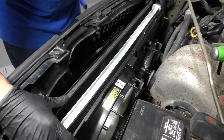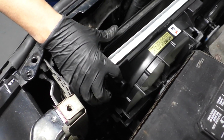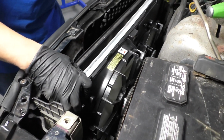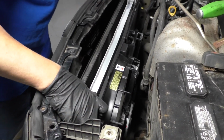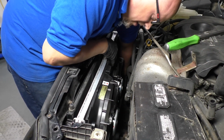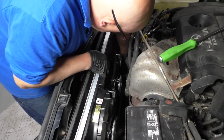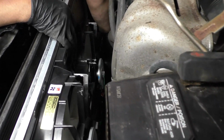All right, so now we're just gonna grab this whole assembly. We want to get it lined up with those other grommets on the bottom. And you might have to check from underneath just to make sure you're lined up. And it looks like I'm lined up. You can try to feel down there and make sure they're lined up. So that's good. Now we're going to reinstall this lower radiator hose while I'm here. Just get that started.